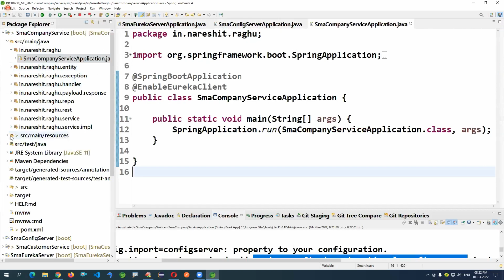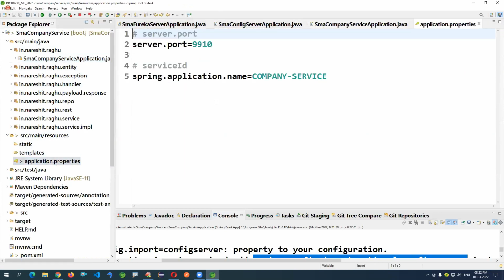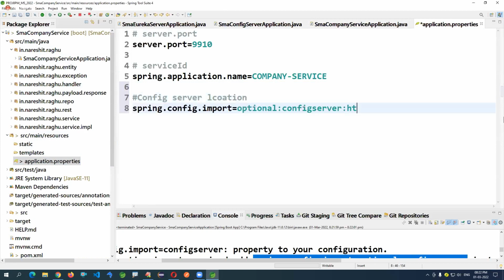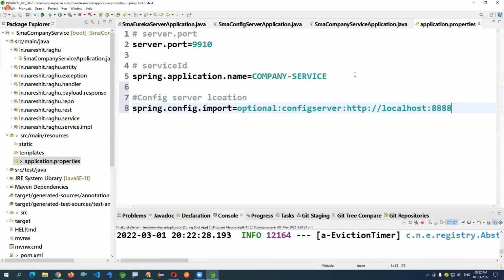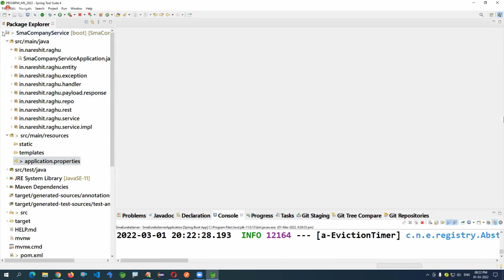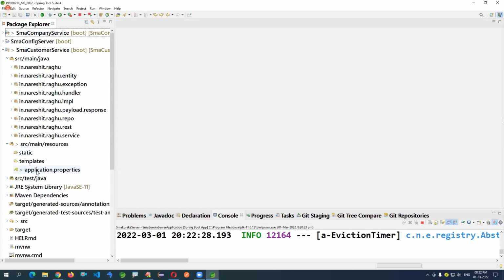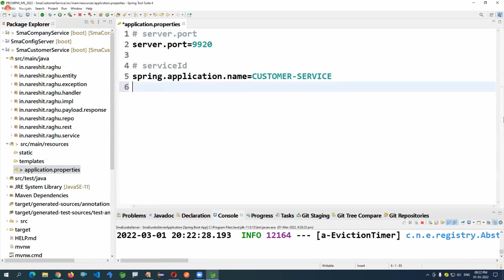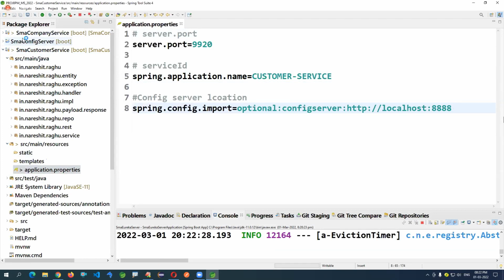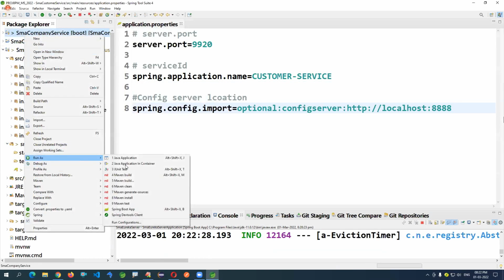Like this, you have to add a key in the properties file. Same key value you have to add in customer service. Now you are able to run them.